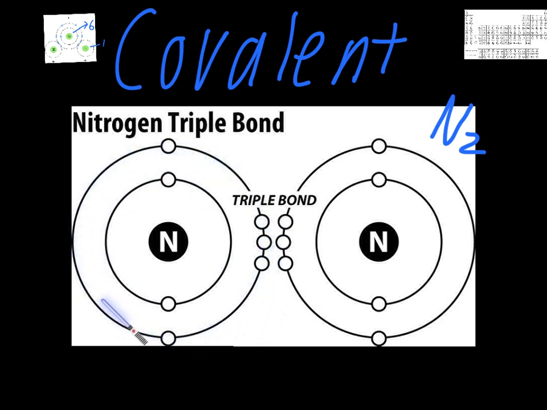Remember, it's trying to get eight out there. So the way it achieves eight is it ends up sharing three of those electrons with another nitrogen molecule. Or I should say another nitrogen atom. And so we end up getting a triple bond with them sharing all three of those electrons. And it makes nitrogen extremely stable. Because those three bonds are very, very strong holding that molecule together. You can also have double bonds in some instances. We had an example of that one on the previous page. It's the same idea, but now they're just sharing two electrons. And obviously a double bond is somewhere in between a single bond and a triple bond in terms of strength.